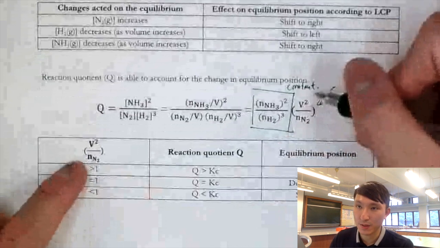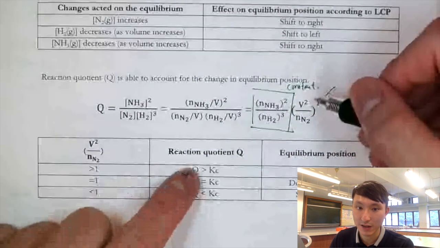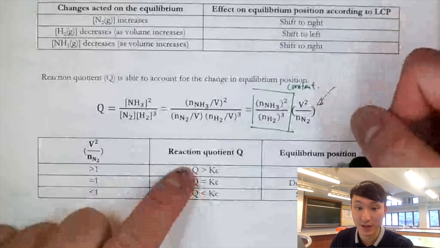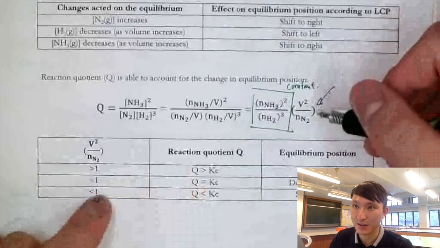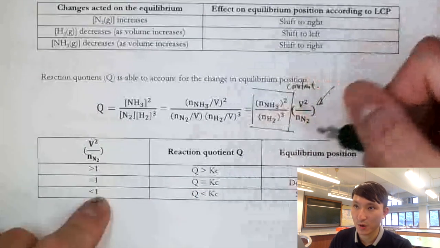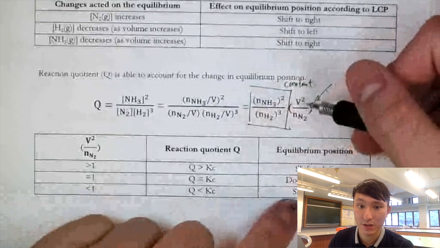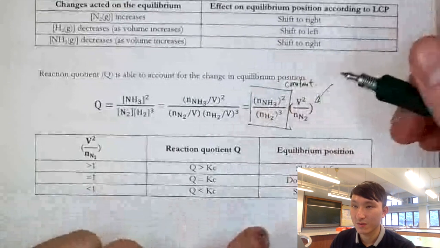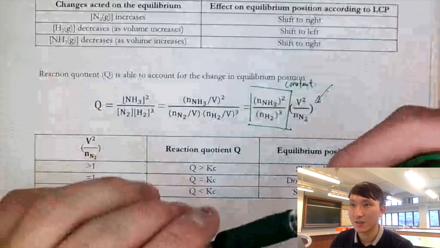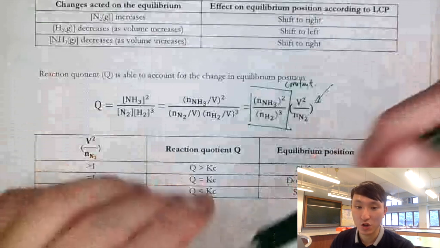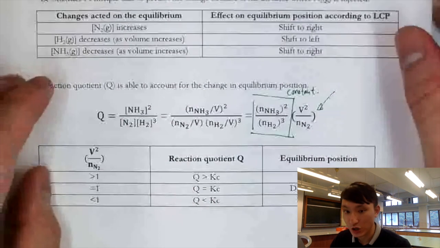If the whole term is bigger than 1, then it will make QC bigger than Kc, right? In that case, the equilibrium will shift to the left. On the other hand, if it turns out that this term is smaller than 1, so the whole QC becomes smaller than Kc, so the equilibrium will shift to the right. So this is how reaction quotient are able to solve these situations involving contradicting conditions. Now, so that's it for the reaction quotient.